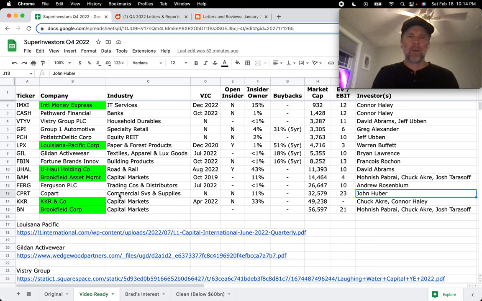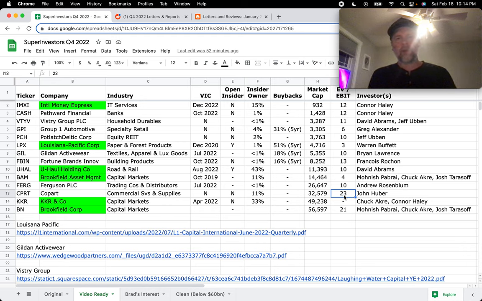But the thing that gives me pause with Copart is really the size, 32, 33 billion market cap, and this fairly high EV to EBIT. So you're going to need pretty substantial growth in a company like Copart to do well as an investor, given where it's trading. I definitely would be interested in Copart if this were closer to 15 or 16. So if something happens in the markets and there's more blood in the streets and Copart takes a dive from here, it is definitely something that I'm going to be digging deeper into.